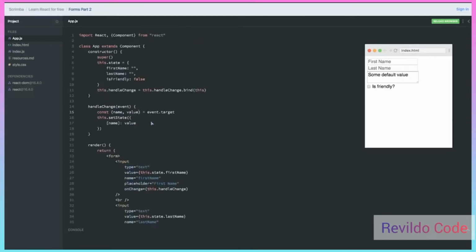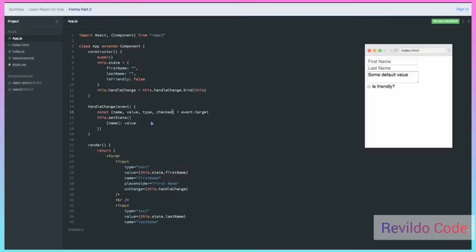Type is a property that we can pull from event.target. So besides just the name and the value, if it's an input or a text area, we can also grab the type. And just like we discussed how checkboxes don't have a value, but instead have a checked property, we can pull that from event.target as well.